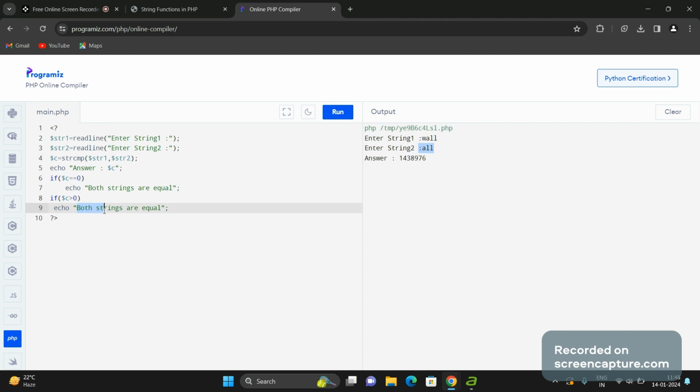So it means string 1 is greater than string 2. And if it gives a negative value, less than 0, it means string S1 is less than S2.